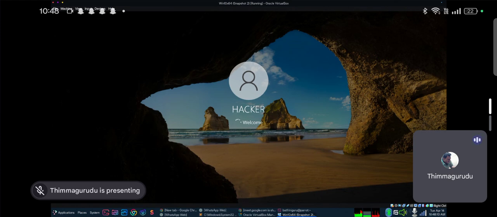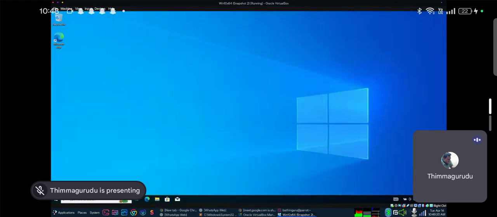So if you want to add that new user, you can add that user. You can add that user to the administrator privileges, and you can just log in with that new user also. That's my point. You can do whatever you want. Now, if you want to remove the backdoor, what do you need to do?